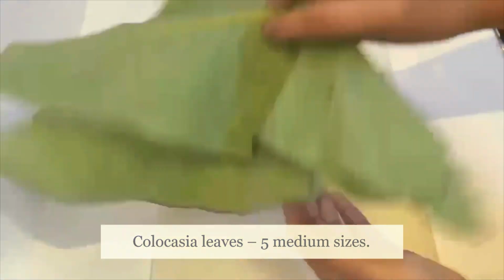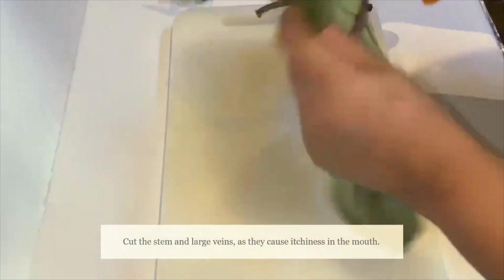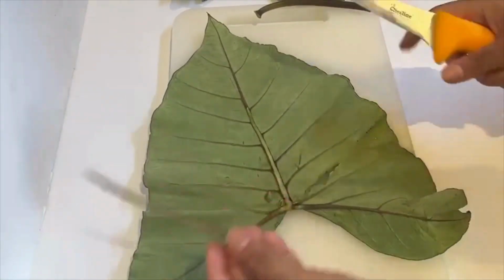Here I have taken Colocasia leaves. It's also called Taro leaves or Arbi leaves in Hindi. Wash the leaves and pat them dry. Cut the stem and large vein as they cause itchiness in the mouth.